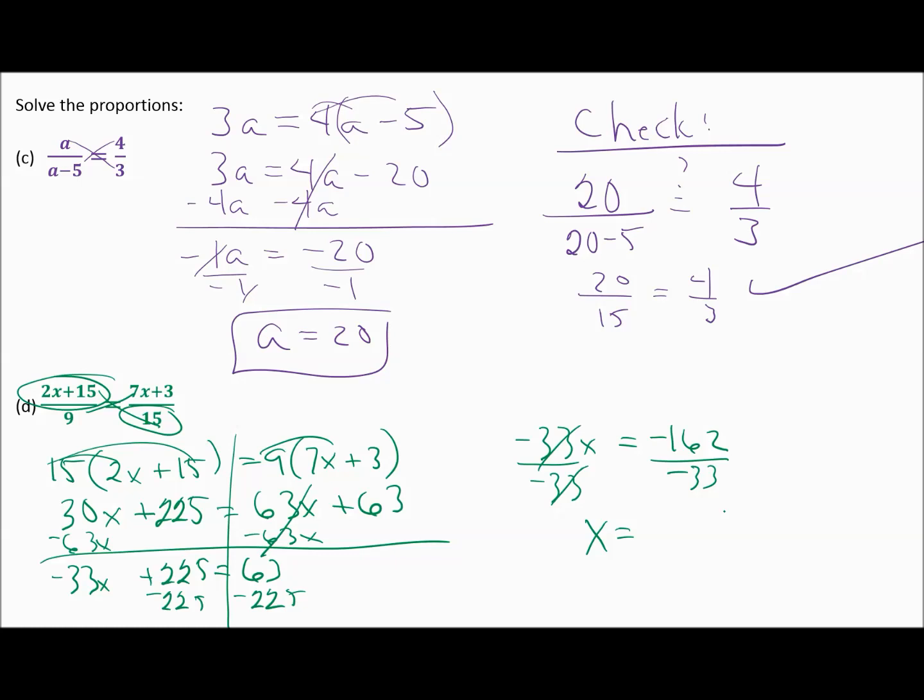One thing I do know is that a negative divided by a negative is going to be a positive. Now, what I don't know right off the bat is if 162 divides by 33. It doesn't a whole number of times. I do know that they both divide by 3. So I'm going to reduce this fraction to lowest terms. 162 divided by 3 is 54, and 33 divided by 3 is 11. So that is lowest terms. If we write this as a decimal, you might notice that the decimal goes on and on. So in this case, a fraction is a much better answer than a decimal because you don't want to round unless it says that it's okay to round.